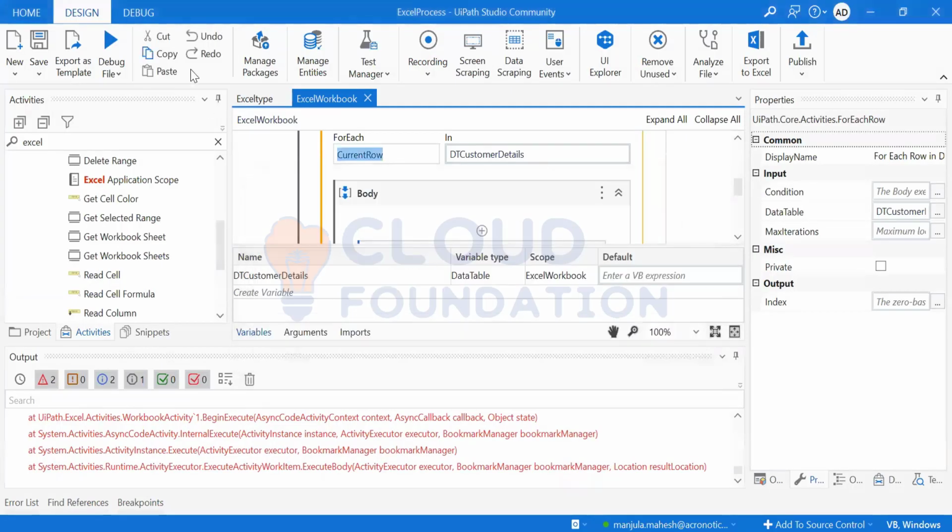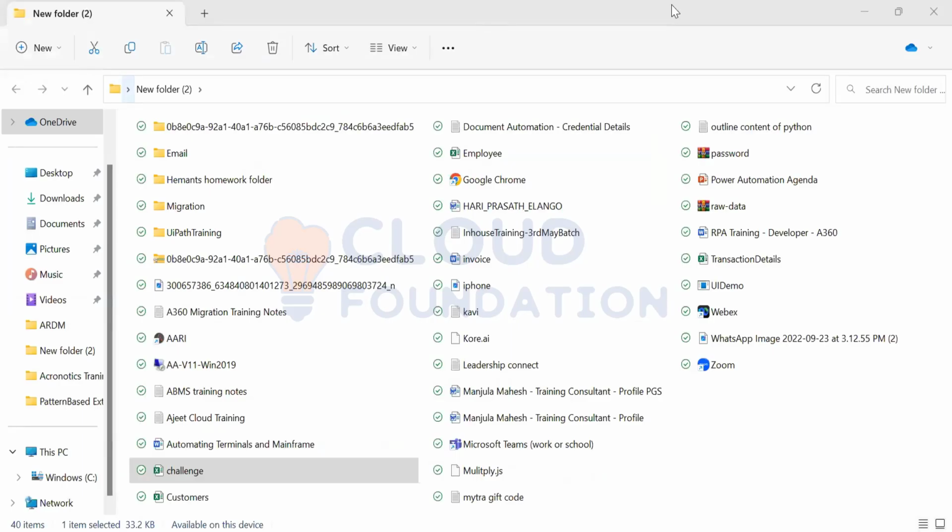Okay, now I'll run the bot. So can you see? It is reading John, Jane, Albert, Michael, but it's showing John to me only. Why? Okay, now Michael.